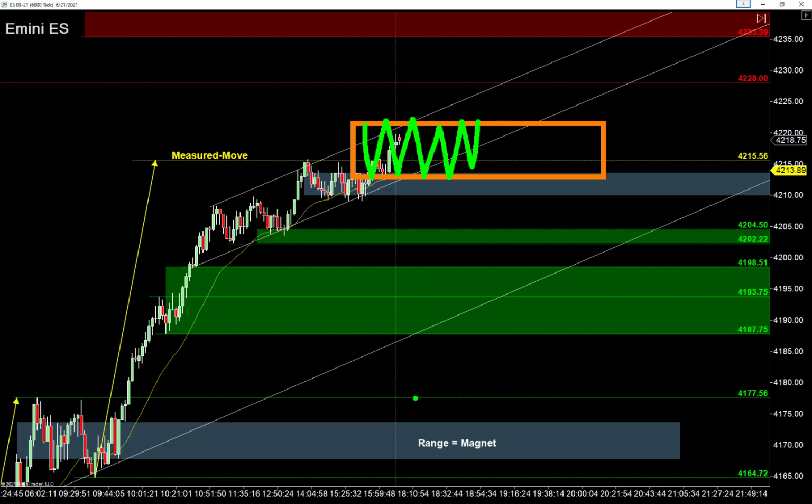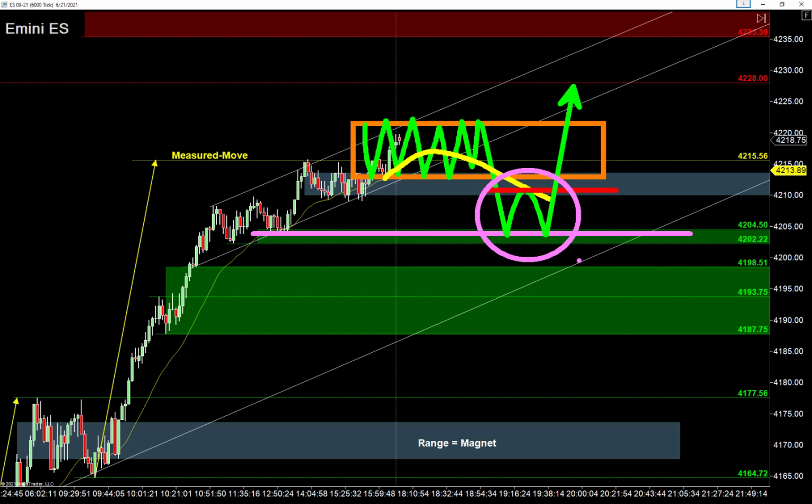What do we do in that situation? We find levels of support below the range, and we combine those levels with failure patterns. Failures are the most common setup you'll see in ranges because the range acts like a magnet. So just wait for the price to pull back, wait for the bears to try to get short. You know where their stops are, and just buy right into their stops. It's one of the easiest pattern setups you can use. You got to make sure you use it in the right direction, right? You want to buy off support below the range when the bulls have control. All right, guys?